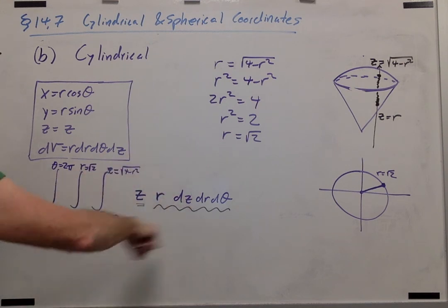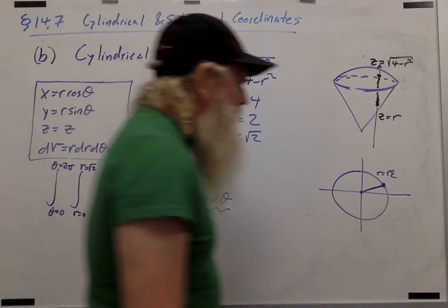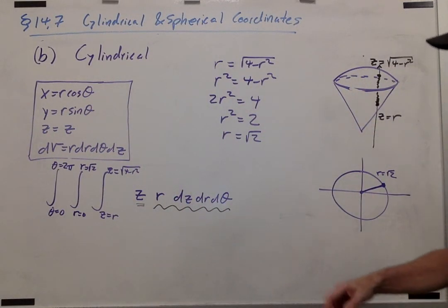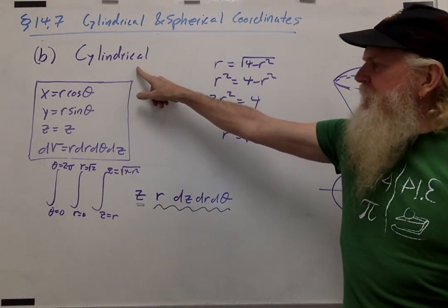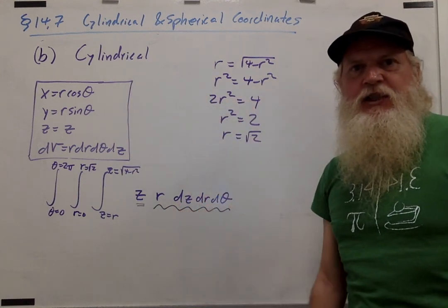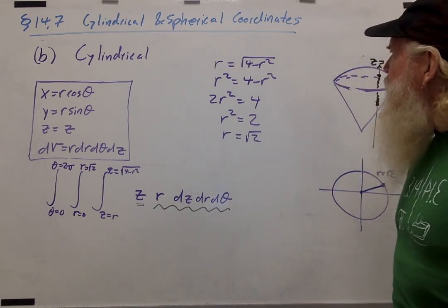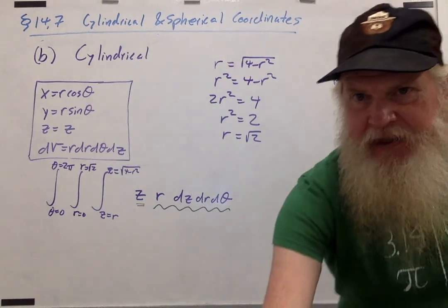So if you carry out this integral, then you should get exactly the same answer you did, or you would have gotten, if you finished the integral from part A of this video. Now because students sometimes ask the question, I'd like to set this up in cylindrical coordinates again, but I would like to put it in the order dr dz dtheta, just so that you'll see it. It's a little bit harder to set the bounds that way, but I think it'll be useful for you to see it at least once.